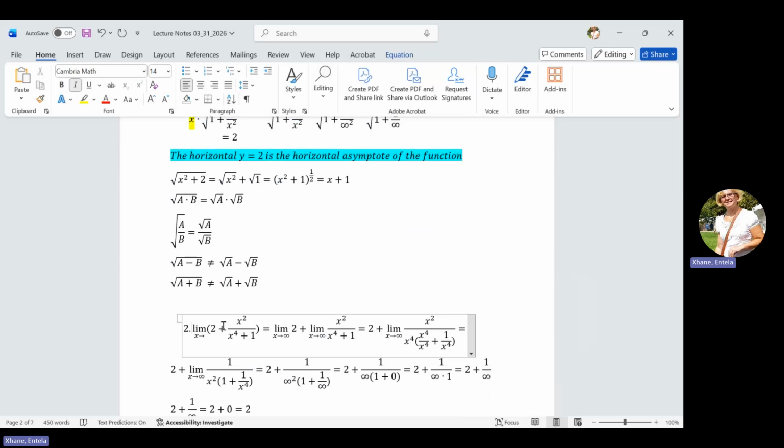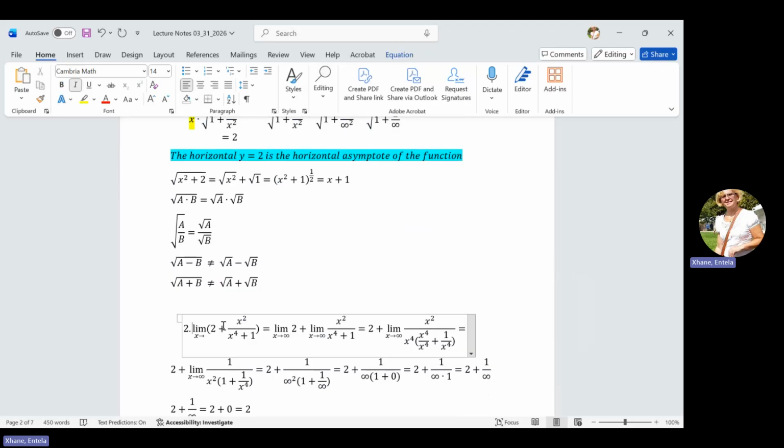If you're taking a limit that does not depend on x, such as number 2, we call it the limit of a constant. X can go anywhere. That's not going to affect the value 2 because 2 does not have an x. So therefore, the limit of a constant stays as a constant. A constant means a number that does not depend on x. It doesn't really care where x is going. So the first limit is just 2.